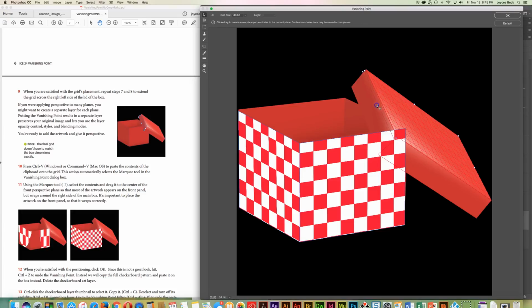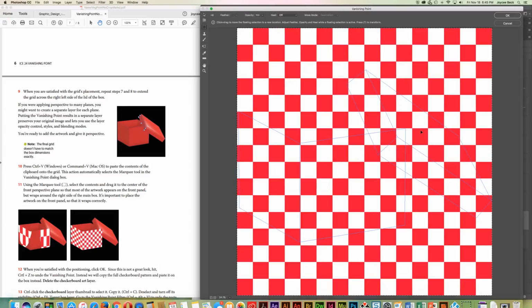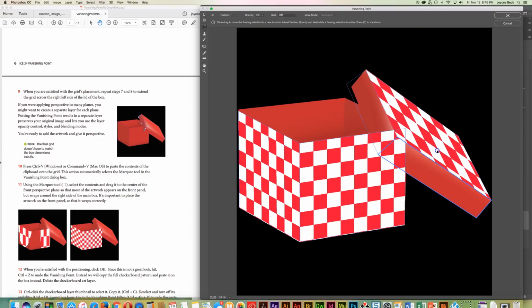Holding Control down, I'm going to pull this guy down, and I'm going to make it match in this corner over here. So these two match, and then with the tool that is supposed to allow me to adjust it, which of course it's not. Well, I can always erase that later. I could lasso that section and erase it. So that's probably what I'll do. I'm going to Command or Control V to paste again. And I'm just going to hope this time it works on this piece.